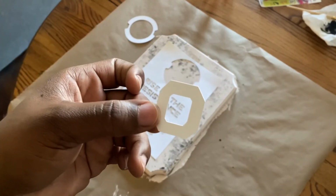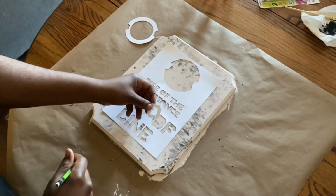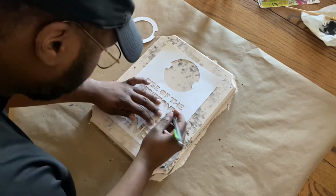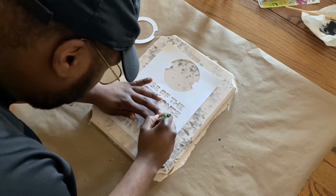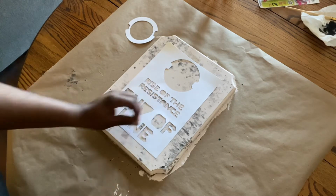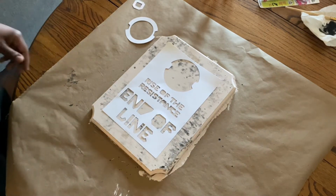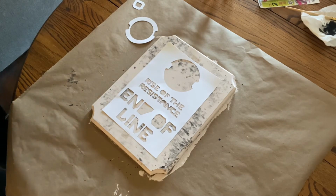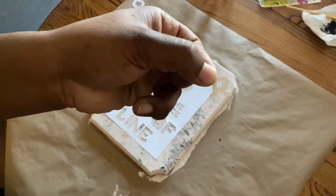Now you guys are going to see me use the middle parts of the letters themselves to get the proper alignment for the middle parts. I don't know if that's a technical term for the middle of letters. You know what I mean? So like the O, use the O itself that we cut out to trace the middle of the O. And we're going to do that for all the letters and the symbol at the top as well.